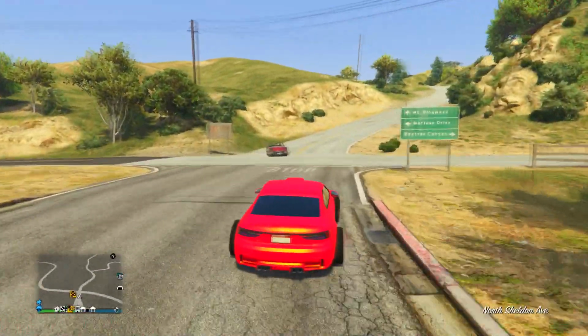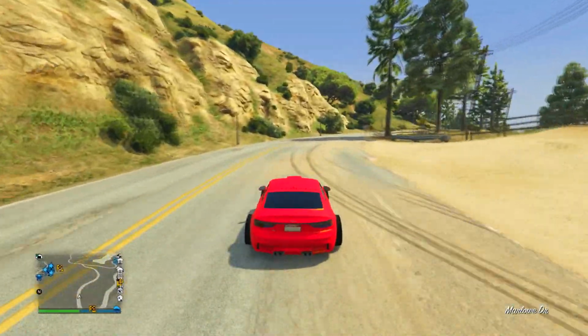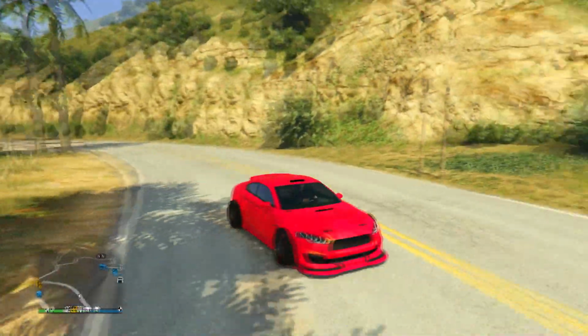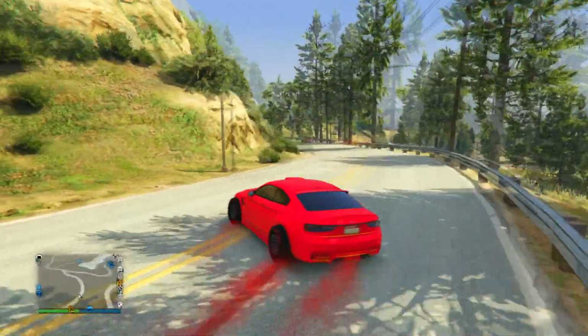Next up, we got the 8F Drafter, and this is meant to be a combination of an Audi and a Ford in real life. I love how the car looks. It looks awesome, and it kind of reminds me just like of a good old drag racing car for some reason. I don't know why. The Drafter overall just gives me good vibes.